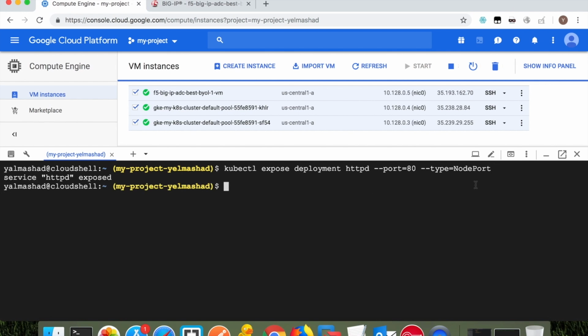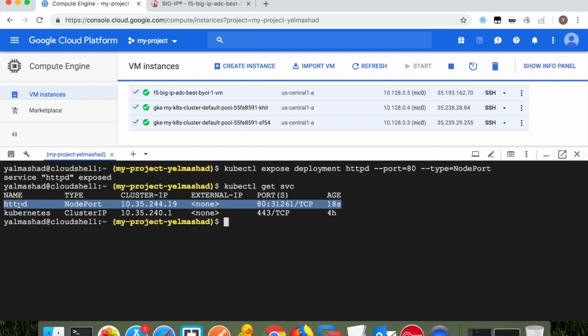What this means is that on every single node in this cluster, that service will be listening on the node port, and that port I can get by getting the service, and I can see here the service created with this port.